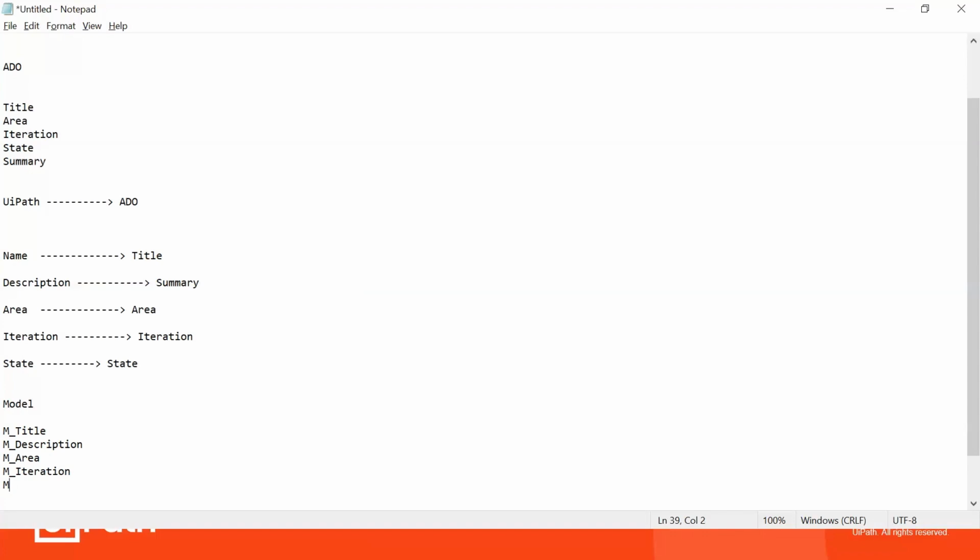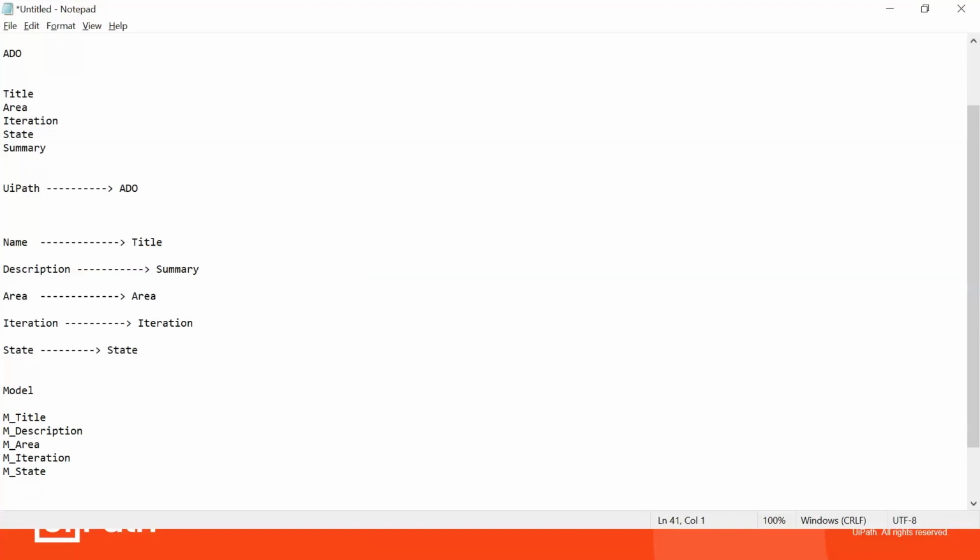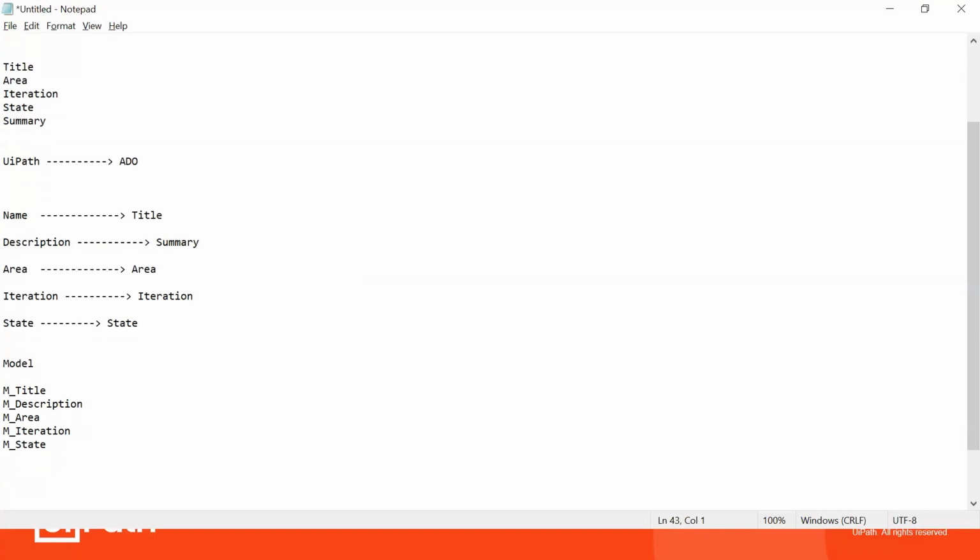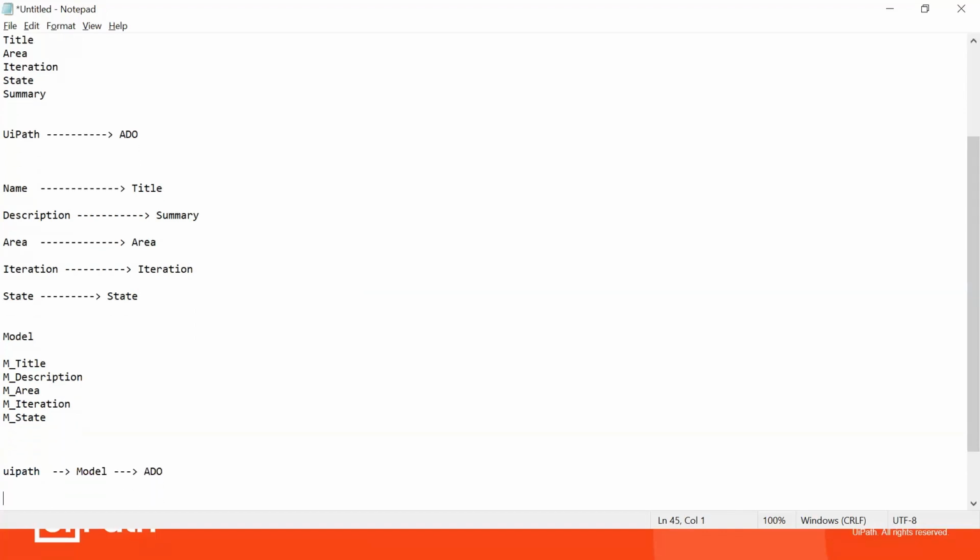These fields we have to create in the model. After creating the model, what you have to do here? UiPath needs to map to the model. The model needs to map to ADO, right?